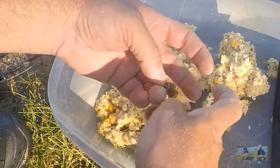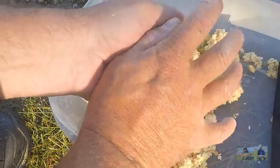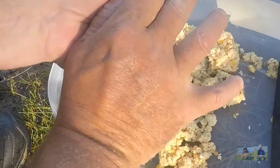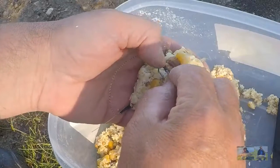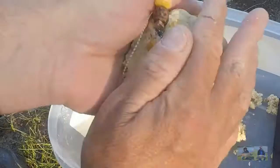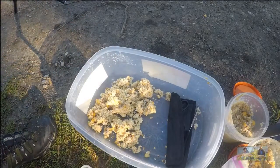We'll pull the tiger nut back. Tiger nuts you can find online or Whole Foods or something like that. And we're going to put quite a big piece of dough on there. What I like to do is I take my lead and bury it in the ball. Throw my hook point down. Pack everything together around it. All right, and that bait's ready to go. It should make it out there a pretty good ways. We'll see.